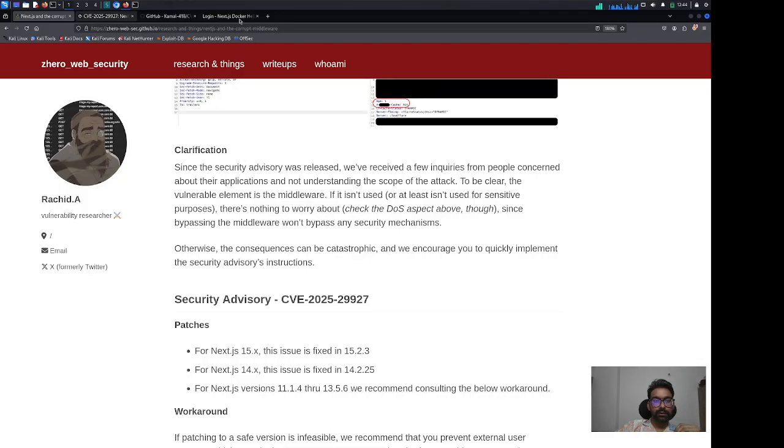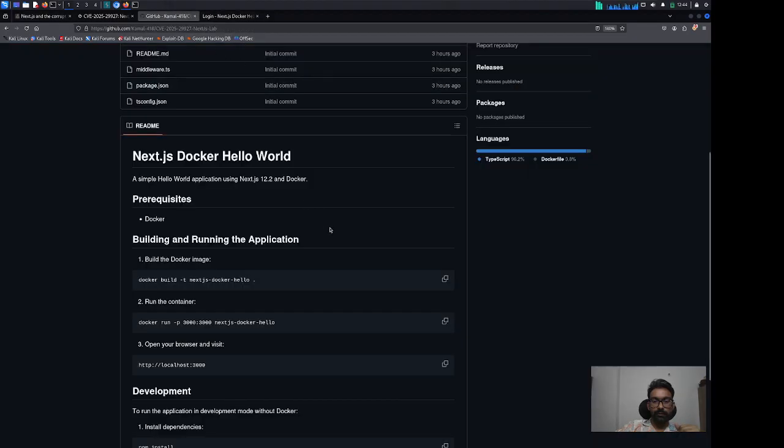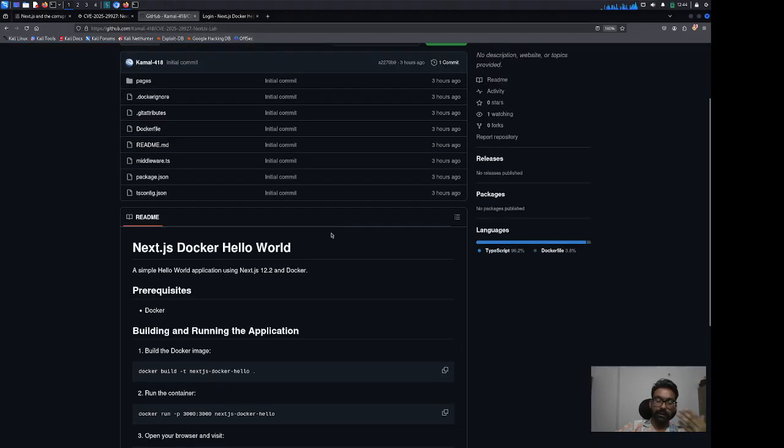And there's one more thing. If you want to set up your lab, I used GPT to prepare this lab. If you want to learn how you can use ChatGPT or GPTs to set up local labs, just drop your messages or comments, and I'll definitely prepare a video on that too.